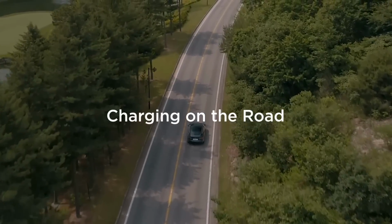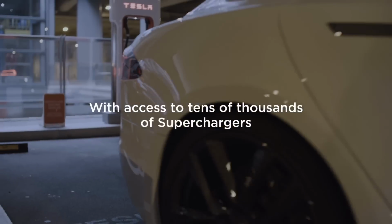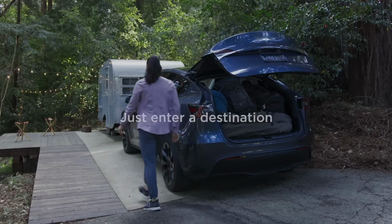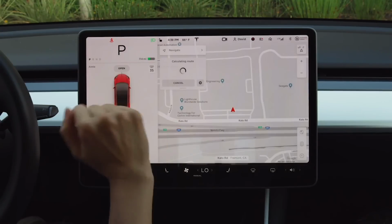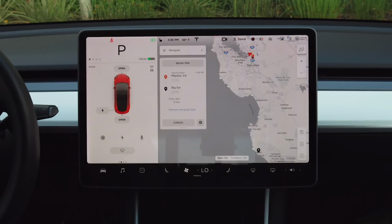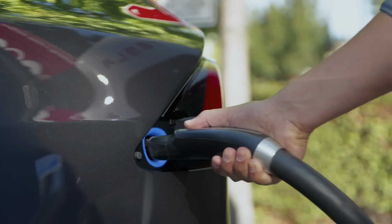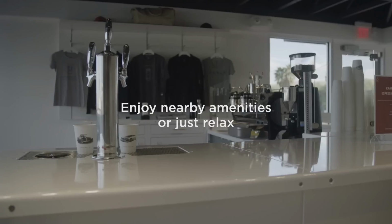However, if you're completely getting rid of your gas vehicle for an EV, the first thing you're going to think about is taking those long road trips. Now, this is any EV, not just Tesla's. Now, Tesla does have an advantage over others in that they had the Supercharger network. It's this extensive fast charging network that's exclusive for Teslas. It'll charge your car up in 10-15 minutes, almost equivalent to the amount of time you'd spend at a gas station. A huge advantage that Tesla actually built into their business plan from the very beginning.